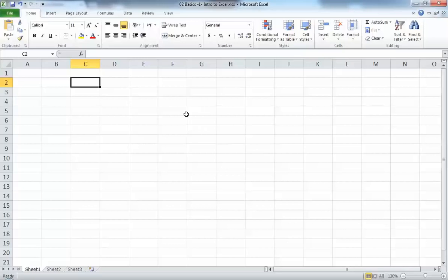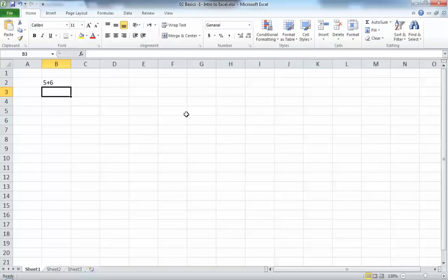Let's go ahead and see how we do the calculation. So first, let's say I want to calculate 5 plus 6. If I come here in this cell and write 5 plus 6 and then press enter, it's not going to do anything. It just writes this, because Excel doesn't understand that you want to calculate something.